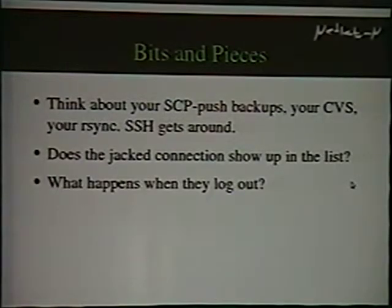I know I don't. And yeah, what happens when you log out? I jack your SSH connection, you log out of yours. Well, if you've ever left a port forward open over your SSH and then you log out of the actual shell bit and your port forward's still open and running, you'll notice your SSH connection just seems to stop. The shell just waits for that extra virtual channel to time out. Same thing happens here. So basically, you can take a very short running process, say a nightly SCP backup push, sneak a shell across it, and that connection will stay alive as long as you want, even after the SCP is done. It's pretty useful.